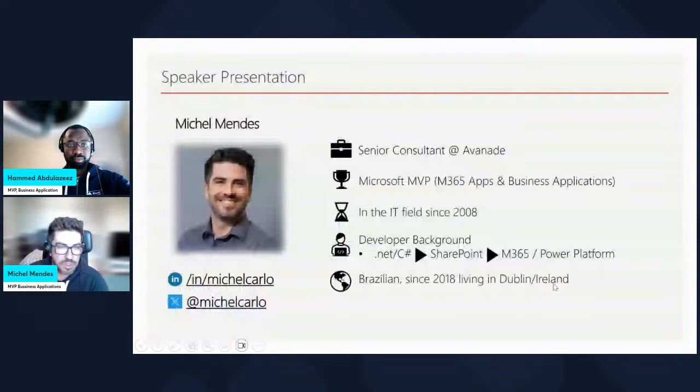Before I begin the presentation, a better introduction about myself. As Hamid said, I'm a senior consultant at Avanade. I'm an MVP in M365 apps and business applications. I have been in the IT field since 2008, and I started my career as a .NET developer. Then I started working with SharePoint, and now I am working only with Power Platform and a little bit of Microsoft 365 integrated with Power Platform. I am from Brazil, and since 2018, I'm living in Dublin, in Ireland.